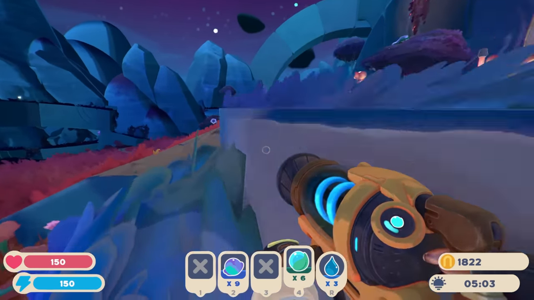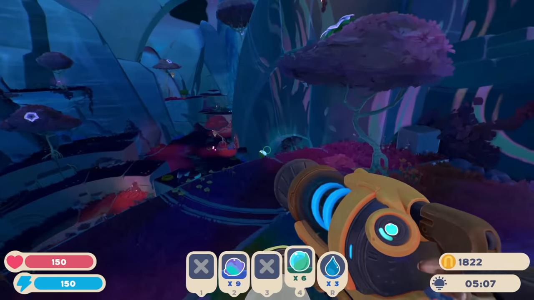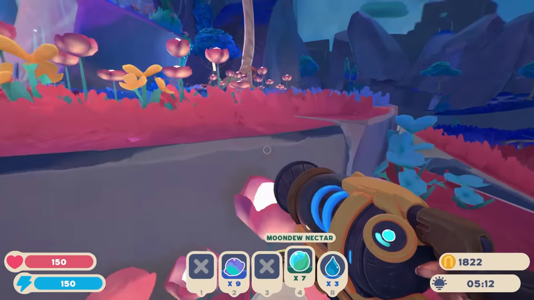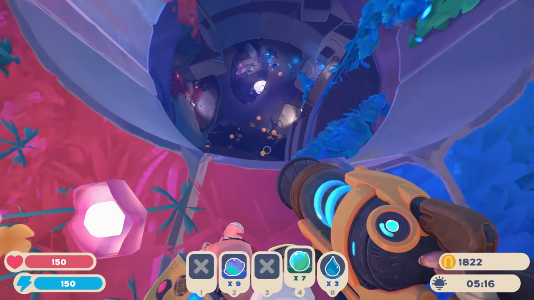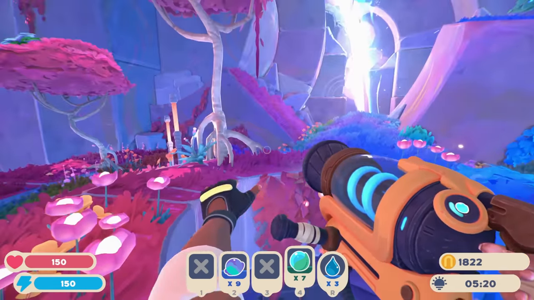We are picking up exactly where we left off. We just popped the Flutter Gordo, and it took a little bit of finagling because we had to use these Moondew Nectars, which, if you missed the episode, I recommend checking it out. It was sitting right here, and guess what? It unlocked a super secret area for us. So today we're jumping into the super secret area. I have no idea what to expect, but I'm excited.